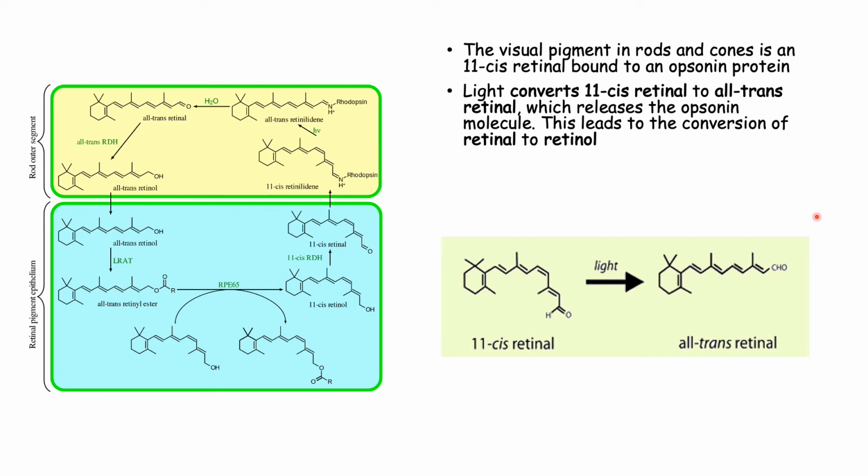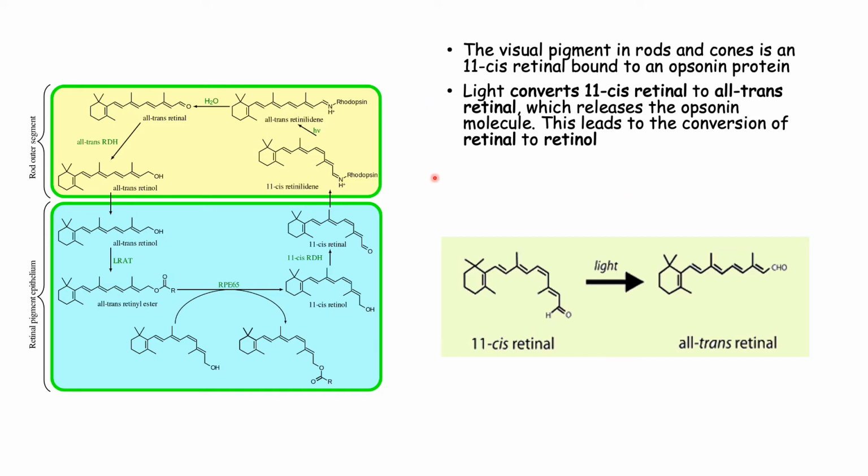Another important factor is that the release of the opsin molecule from the all-trans retinol causes bleaching and loss of the ability of that specific cell to absorb light. In order to regenerate the 11-cis retinol, the all-trans retinol is transported to the pigmented cell layer, which we'll talk about later on. However, the cones have an alternative mechanism, which we'll also talk about later on.